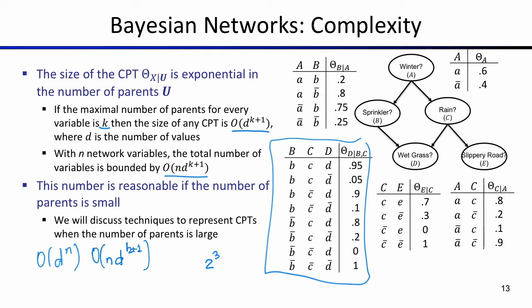And so these are good news because we have this initial situation here for the joint probability distribution where we have an exponential growth in the number of variables. And now we have this expression here for the Bayesian networks where the growth is linear in the number of variables, but exponential in the number of parents. So in other words, the Bayesian networks will be a compact representation if we keep the number of parents small. And in order to do that, we know that we have to make some assumptions of independence between the variables.